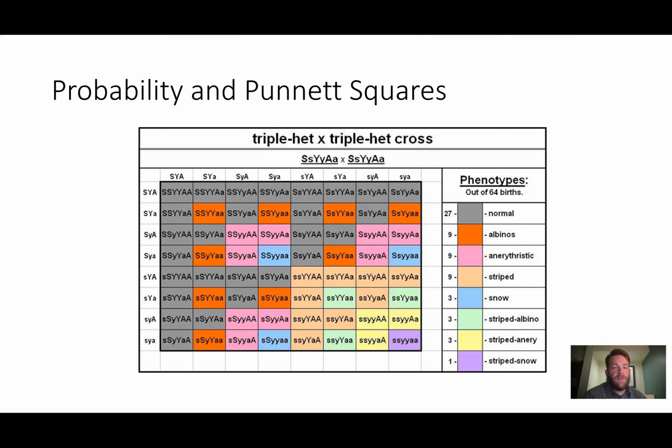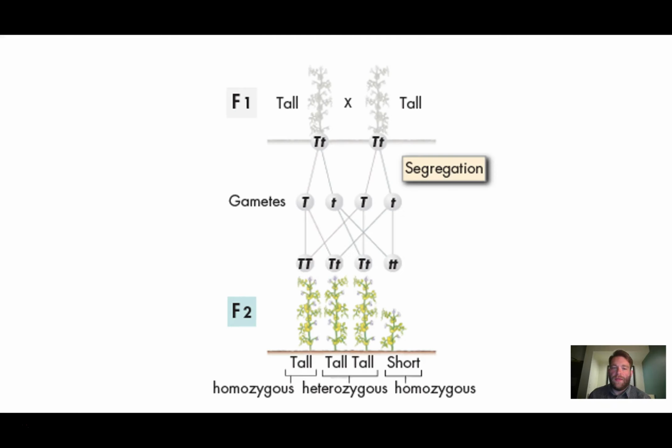All right, everyone. So what we're going to be looking at today in this lecture video is probability and statistics surrounding Punnett squares. So in the last video, we ended by talking about the process of cells segregating their genes into the final product cells, so the egg or the sperm, and then coming together to produce offspring that have different physical expressions or phenotypes.